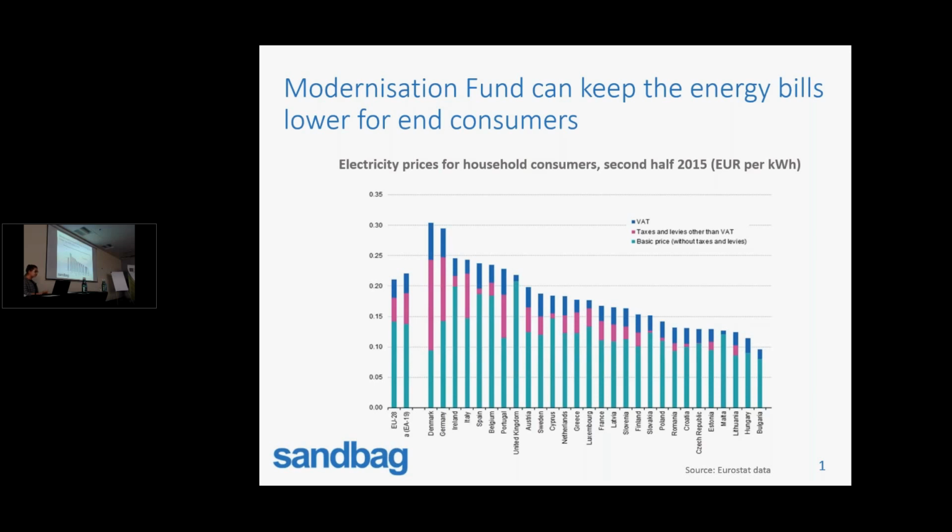A second claim from the Central and Eastern European governments is that if they were to decarbonize their energy sectors to avoid paying so much for carbon permits, they would again have to pass through the cost of this investment, forced by the EU ETS, to the energy and electricity prices, and that again wouldn't be possible because of the smaller resources available for the population to pay these bills.